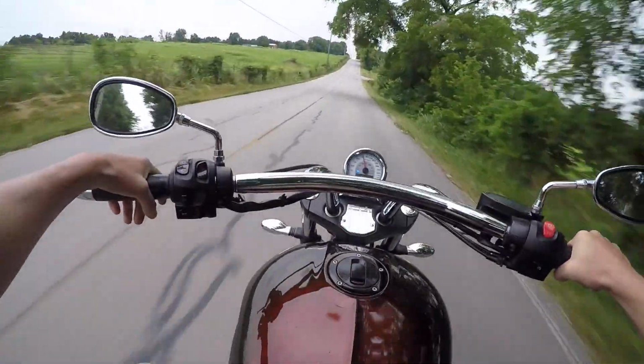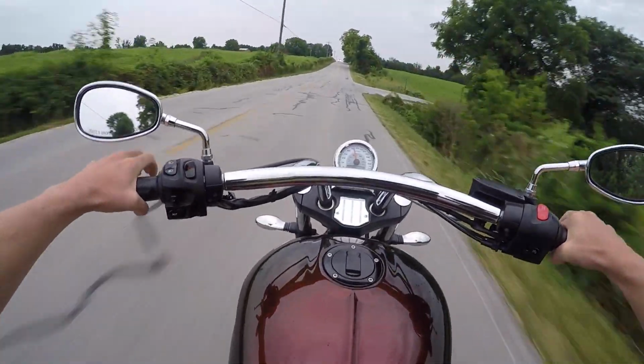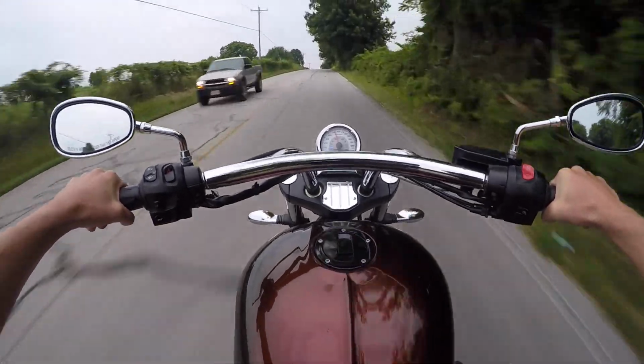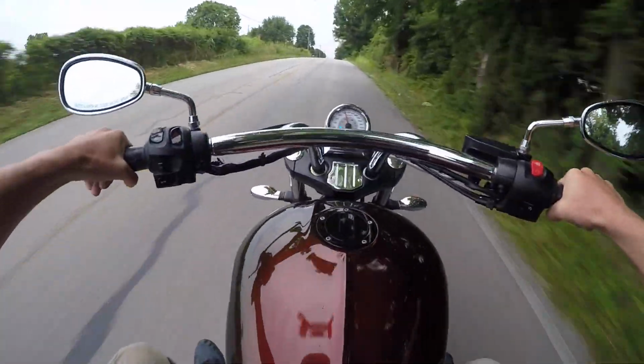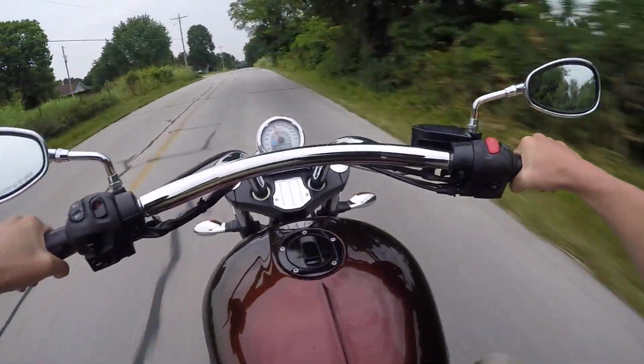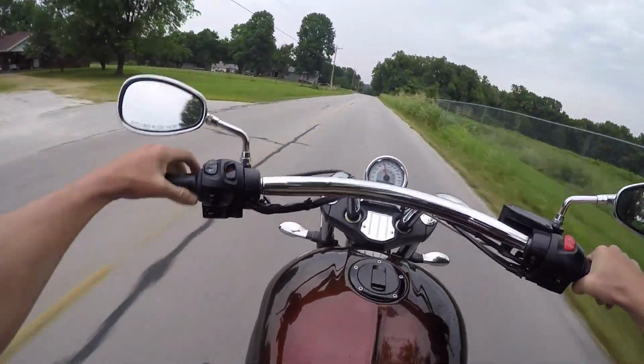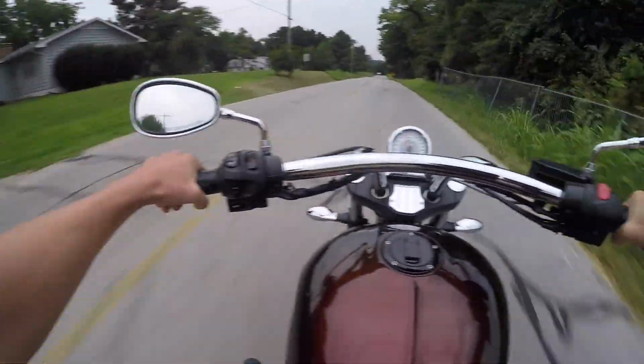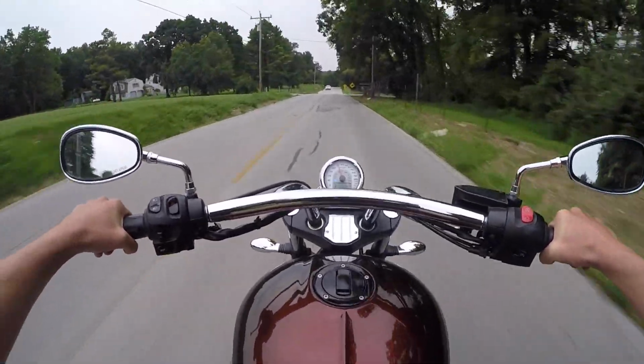The braking power is good. Front brakes, I always use front brake before I use anything else. So they have a ton of braking power. Just these models don't have the ABS brakes on them, so they will slide if you lock up the rear brakes. Other than that, the gauge cluster is nice.